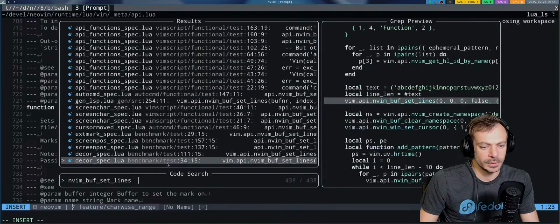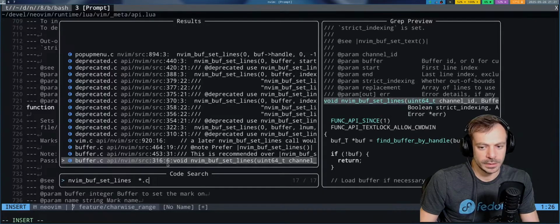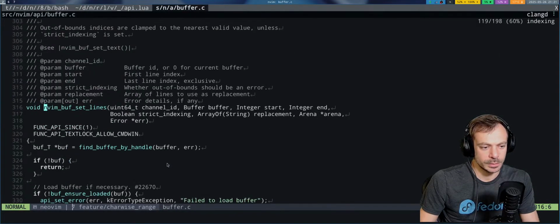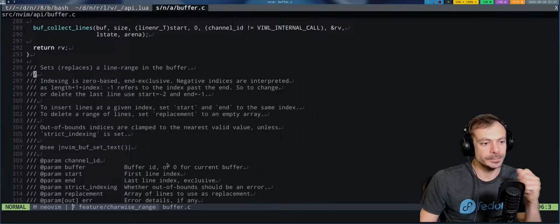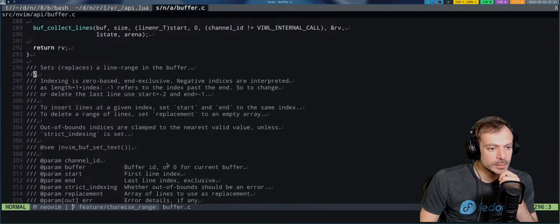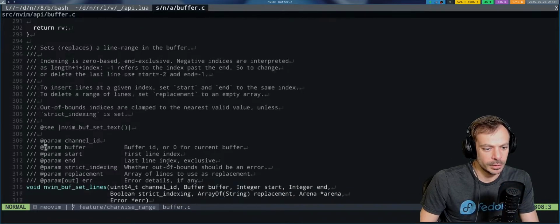See, we can find this somewhere in C files. This in buffer. So this is the function. Let's mark it also with big B, so we can jump here next time. Set lines replaces a line in the buffer. So basically the same thing that we read before.